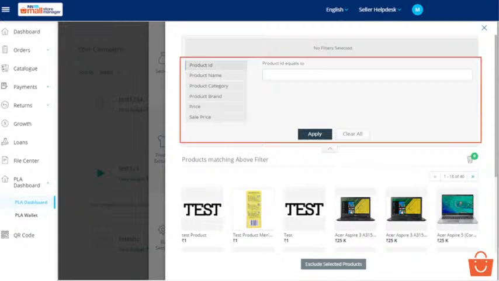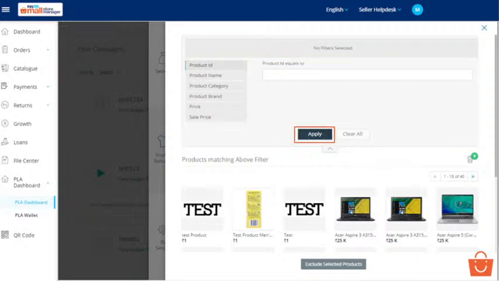Or you can opt for product exclusion mode. Here you can exclude those products from the campaign that you do not want to advertise. Now move the toggle button to inclusion mode to select the products manually. After this, click on the edit products selection button.